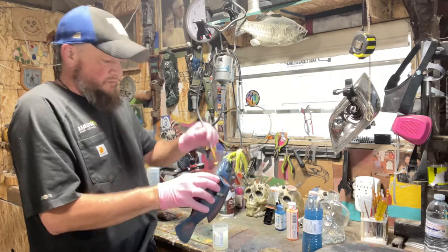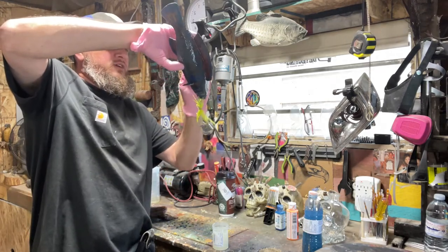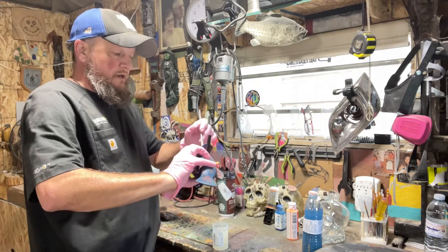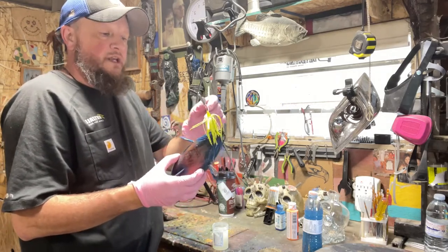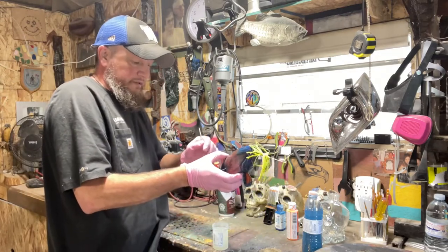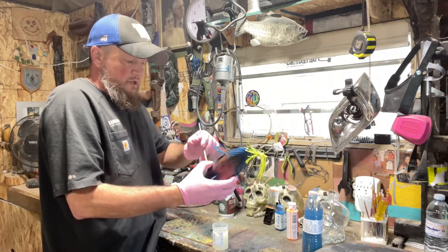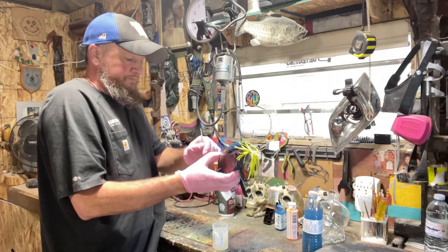I'll just wipe some of this epoxy on here. Try not to get too much of the fish hook involved because it's going to want to stick to the fish itself, and that's not what we want. We want to let it loose, but get it protected. If I was to send this out to someone, I could note that it's a protected fish — it's been coated, no way for bugs to get into it. That's the biggest thing for shipping: a lot of countries won't allow different species of wood, and you have to make sure it's protected and coated.